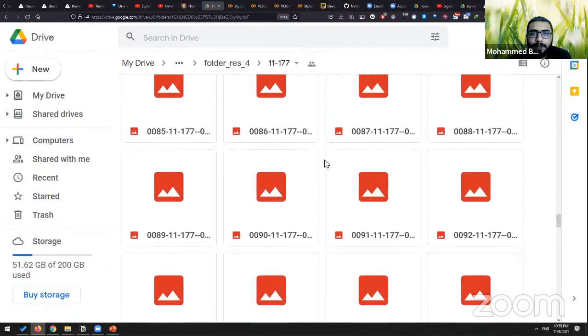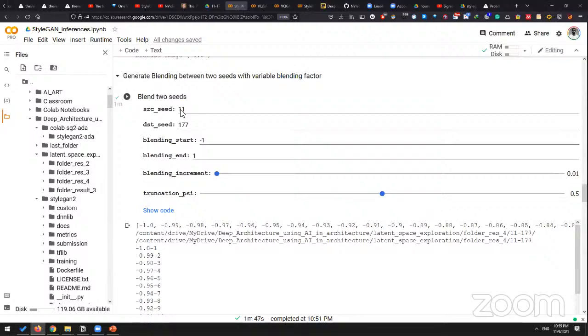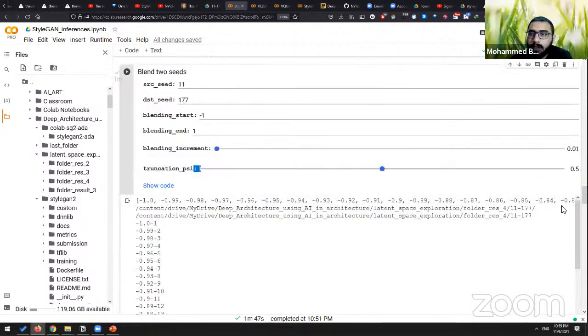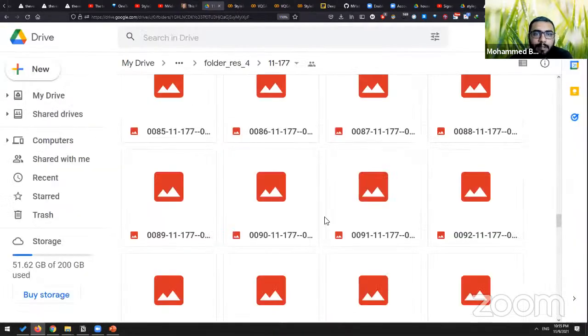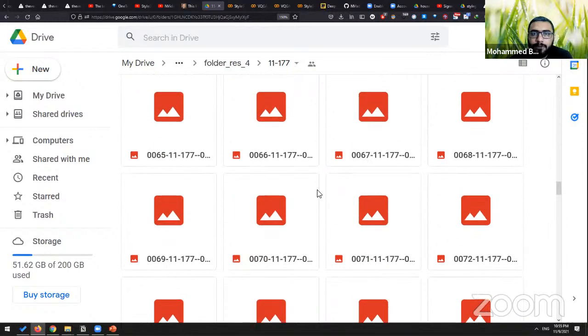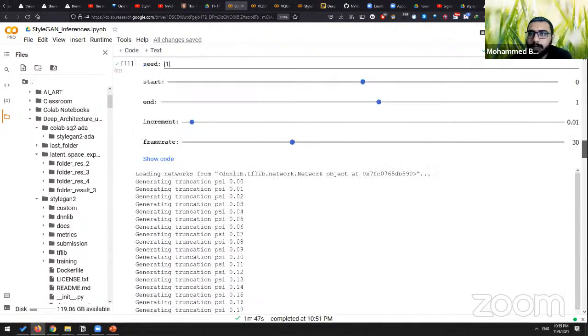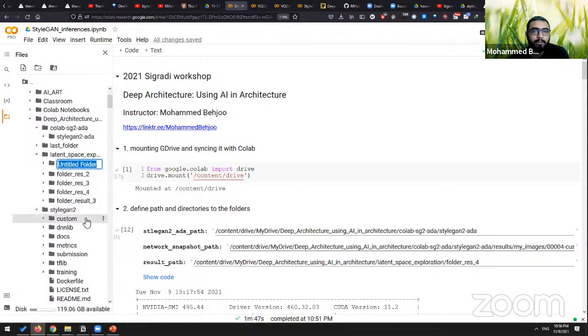It will transform into our other seed, because we have 2 seeds here, 11 and 177. So let's move on, because it is not loaded and we cannot wait anymore. It is just taking our time. Let's move on with the other part and create another folder for the last part of this Colab notebook.